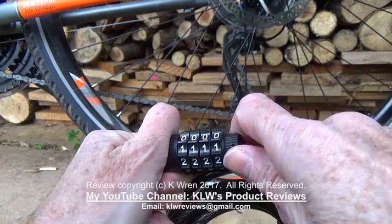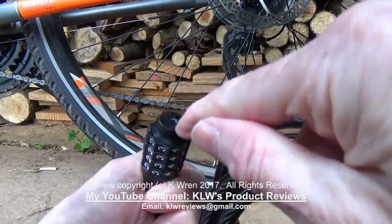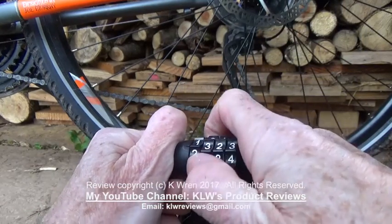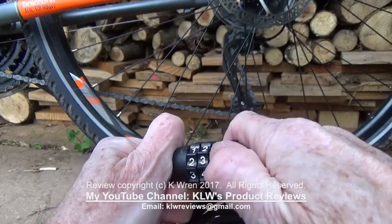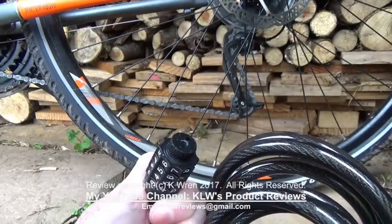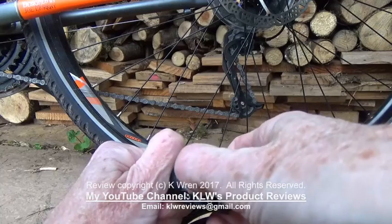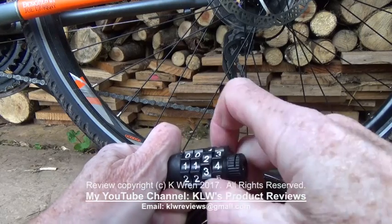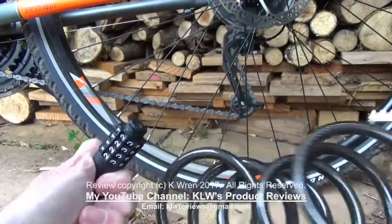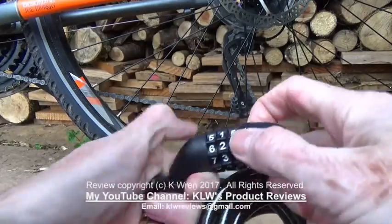So change it by turning the barrel clockwise, like that. It's actually got the arrow inside along with set. Then select the number that you want to use, 1, 2, 3, 4 for example. Then turn that back, and that will then set the lock to 1, 2, 3, 4. But I don't want to do that because I'll show everyone then what I've set it to. So I'll revert it back to 0, 0, 0, 0, turn it back to lock it, and now the bike lock will secure, and just twiddle it around.